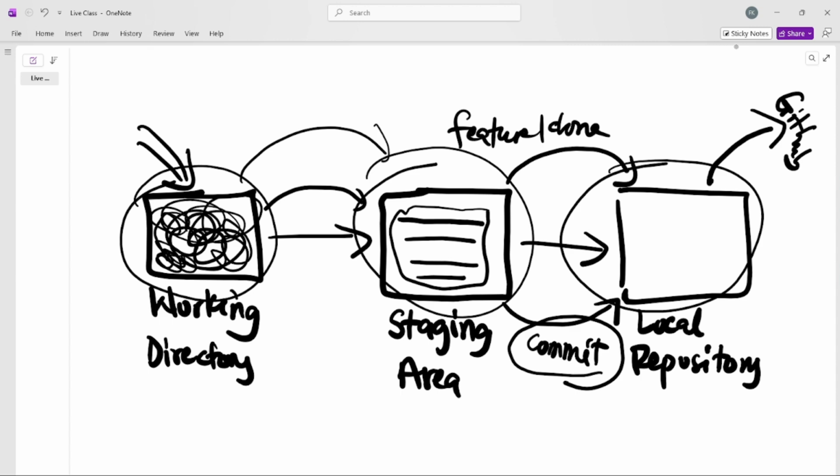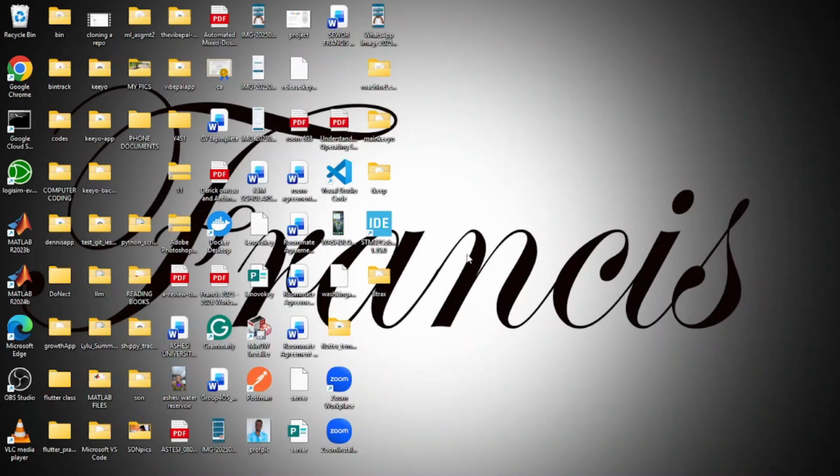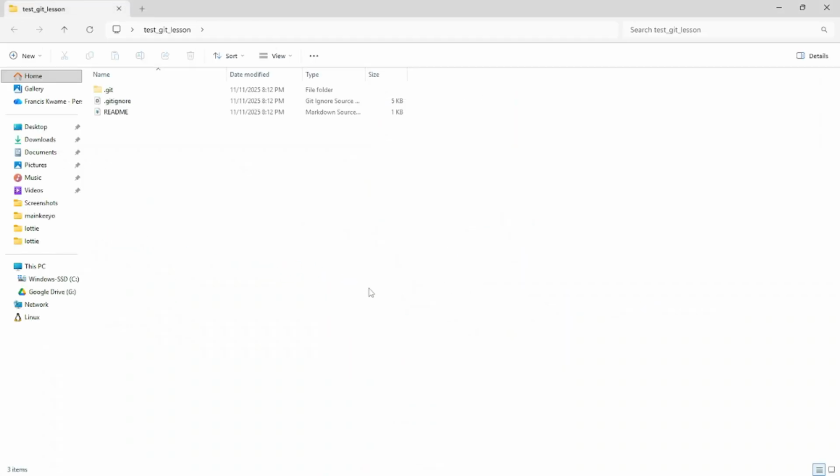Let's get to that. So we go to this thing that we did, right? I think I found it somewhere. Yeah, this is the test. So we open the folder, right? That where we made a copy from. We open that folder. Then let me adjust things here. Let's start coding. Okay, we are ready now.